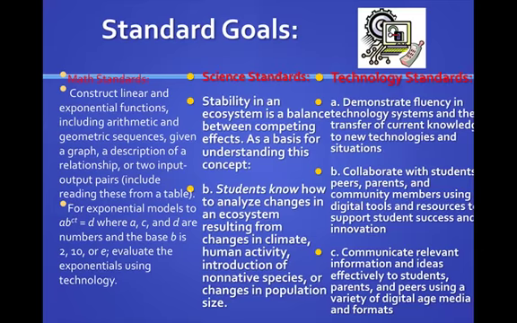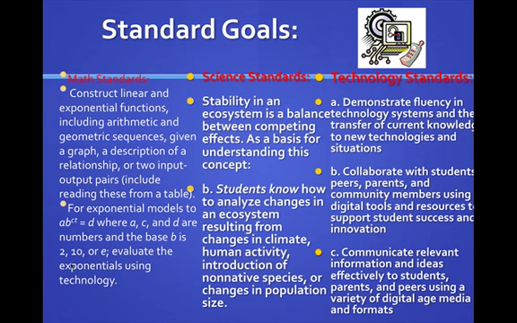Okay, so the standard goals I'll be referring to here are many. I have quite a few from each of the subjects. For math, I'm going to require students to construct exponential functions and describe the relationship in an exponential function by using input-output pair tables. As you can see, the exponential models will look like this: a leading coefficient times the base number taken to the ct power equals d.